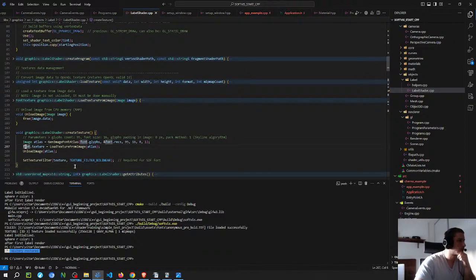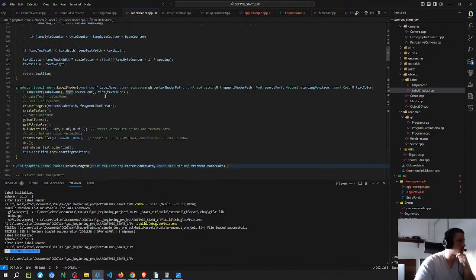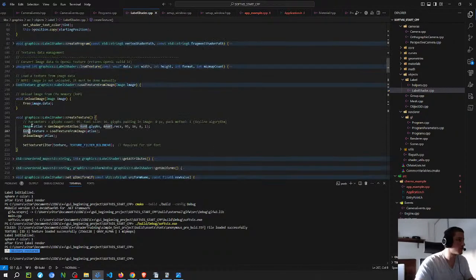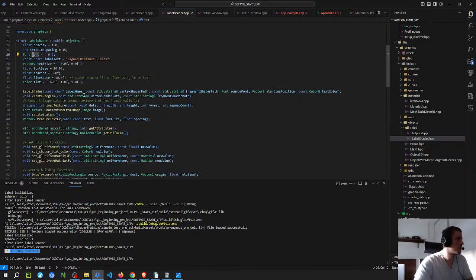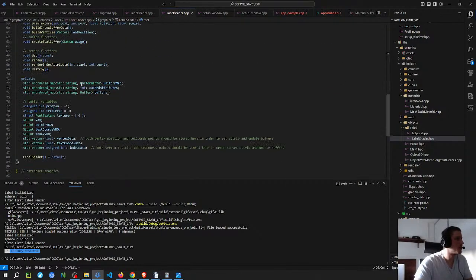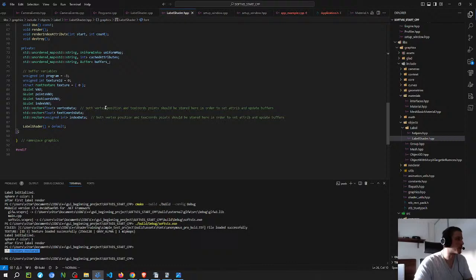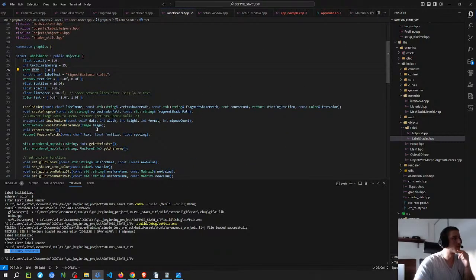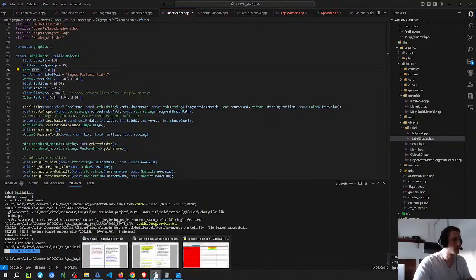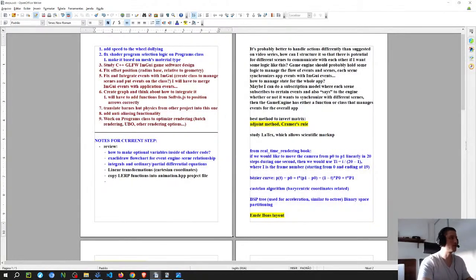So I just move the logic to create the texture, these functions here, outside, and then I store it on the fonts, or I just remove the texture from the label shader class. I am using the texture from the font already, so it shouldn't be that hard. But that's something I'm definitely going to do. Let me put it here so I remember.